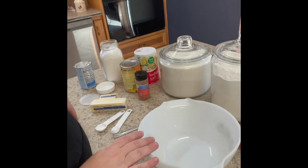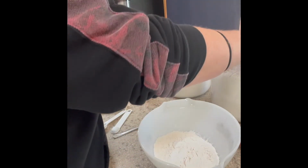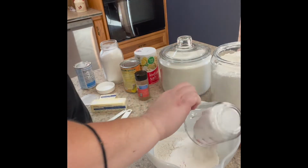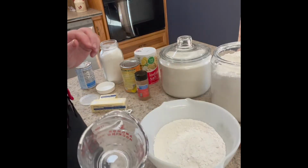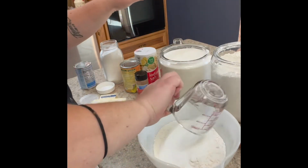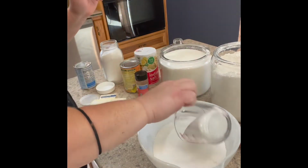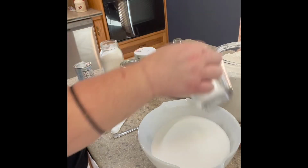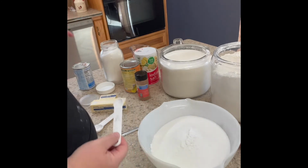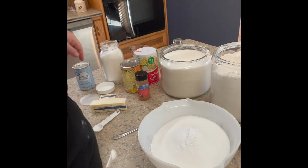All right, so first we're gonna mix up our dry ingredients. 2 cups flour. Gotta love flour, the mess that it makes. There's our 2 cups. And 2 cups of sugar. Wasn't quite 2. One teaspoon of baking soda, 1/2 teaspoon of baking powder. I put a little bit too much in, but that's okay.